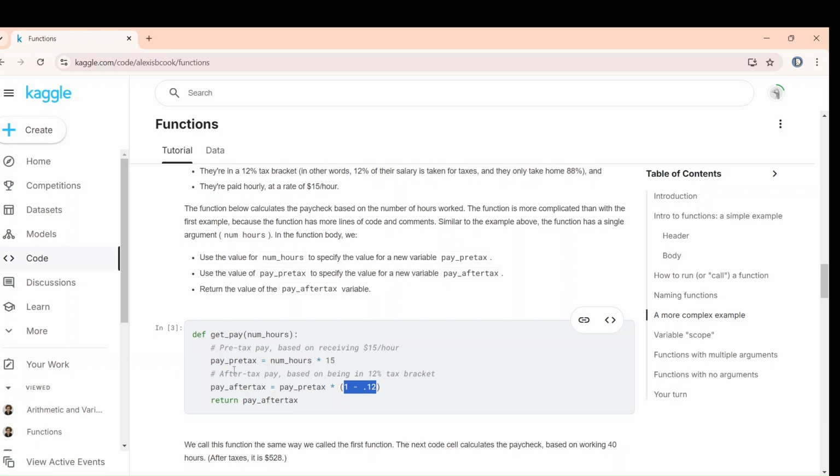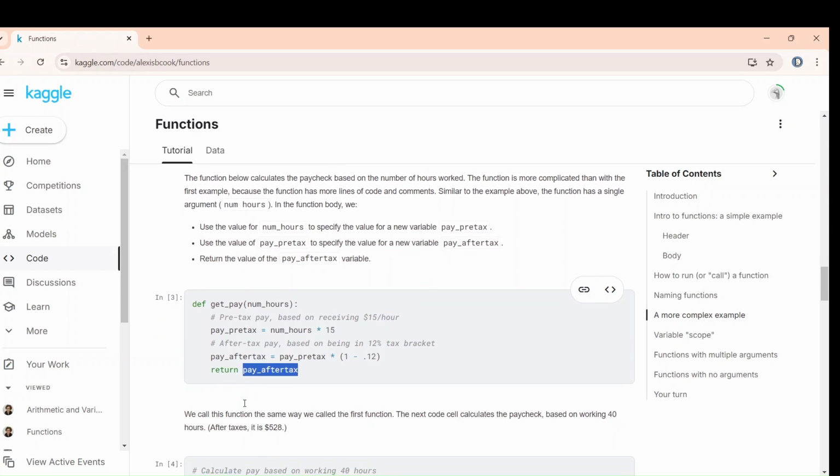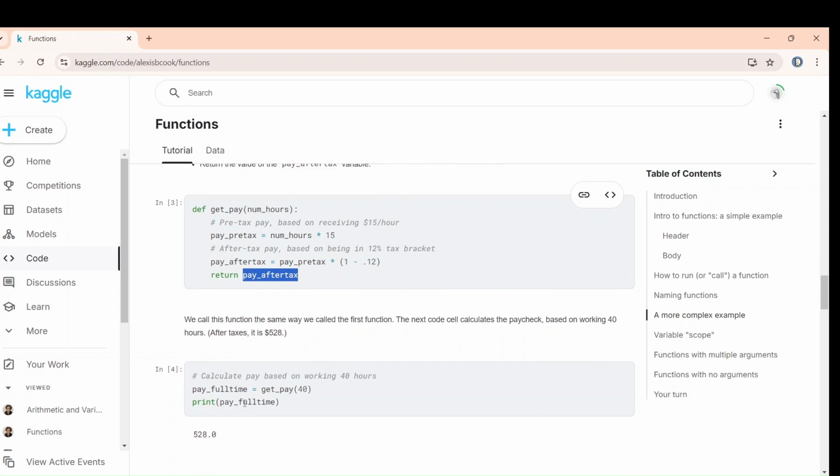This is the amount you have earned. Now you calculate 88% because you are taking only 88%. So now this is the amount you are actually getting after you have paid the tax. And now you return this amount. The return keyword will return this amount. To whom? To where you have called the function.